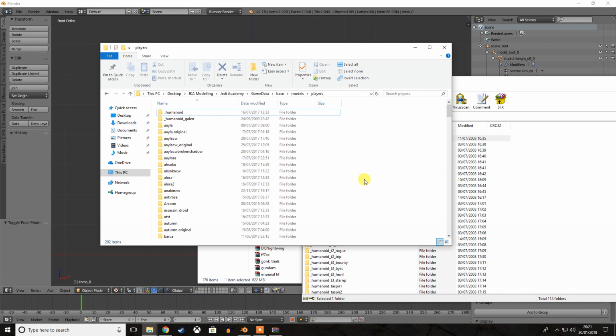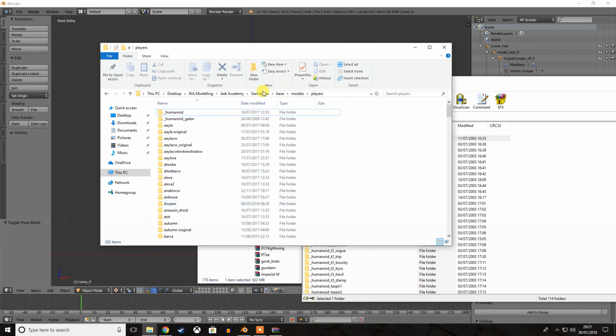But this is how to set up the model files ready for Blender, so you can start doing stuff with Jedi Academy. Because if you don't, and you're just trying to put in the model itself without the skeleton, you'd probably get a couple of errors. Same if you're trying to import a Jedi Outcast model alongside it.